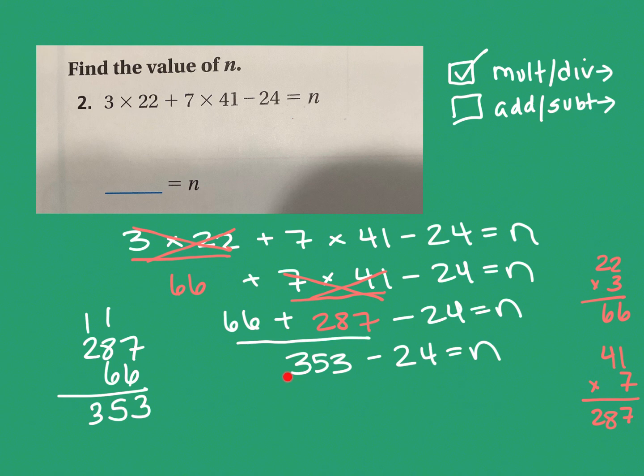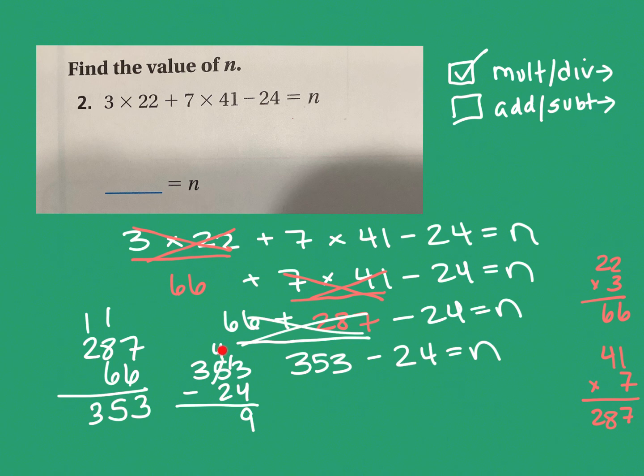All right. Last operation left. Oh, I forgot to cross off what we did and bring down what we didn't. I brought it down. I just didn't cross it off. Okay, 353 minus 24 is our last operation to get the answer with whatever this variable is. So we will do 353 minus 24. I cannot take 3 and subtract 4 from it, so I have to borrow. 13 subtract 4 is 9.